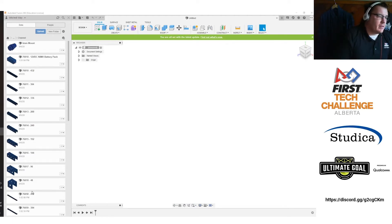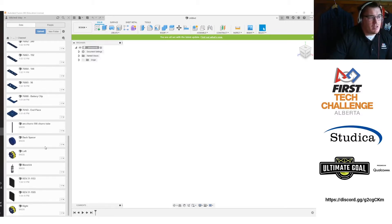I've got my folder here, and this folder in Fusion has all the parts I think I'm going to be using. I recommend teams actually upload your entire kit into this folder. I have the pieces I'm pretty sure I'll need: mecanum wheels, a control hub, an expansion hub, a battery, and all the mounting pieces, so that once we figure out what the game is next week, we can actually build what we need.